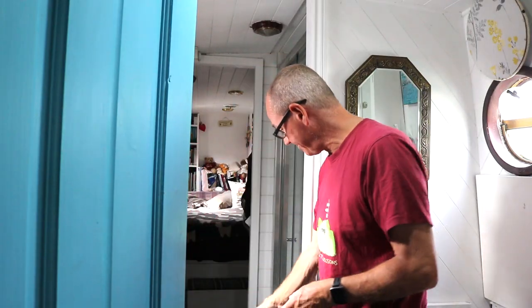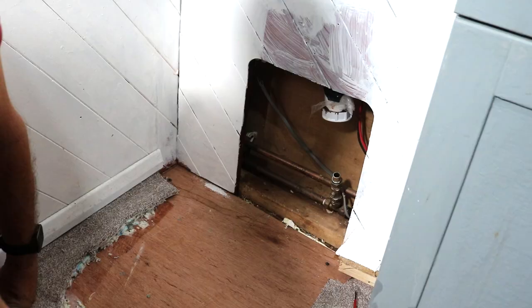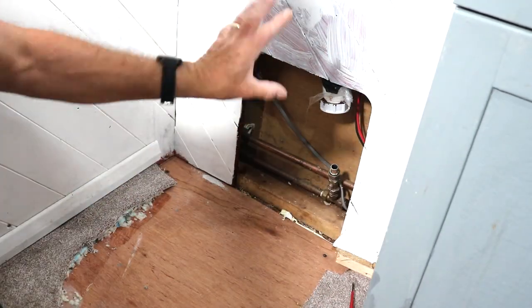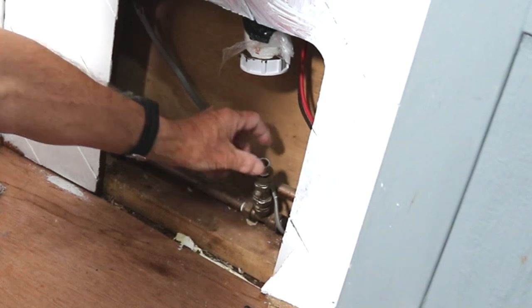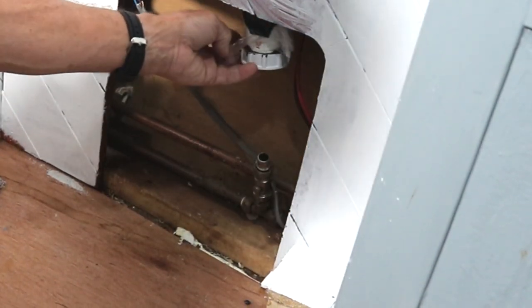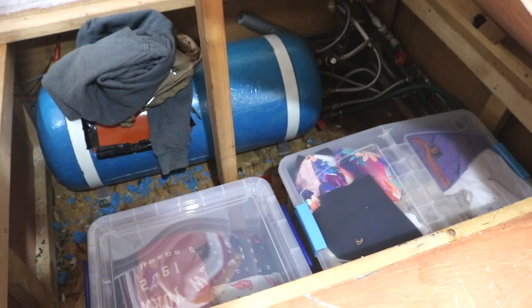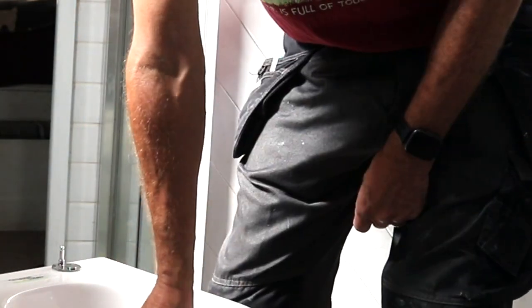I have unpacked everything — there's quite a lot of packaging. It's probably the best-packed toilet I've ever seen. This is where the old toilet literally came out. There was a control panel box that covered all this, which is why it looks a bit untidy — I'll address that once the toilet's in. That was the old water connection, these are the 12-volt electrics, and that remaining behind the boarding is the waste pipe from the shower, which I've had to seal and cap because I can't take the whole shower cubicle out just to remove that piece of pipe. All the other pipework has gone from under the bed through to the engine room.